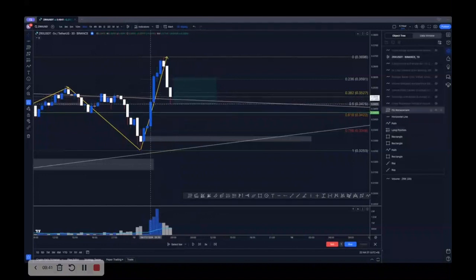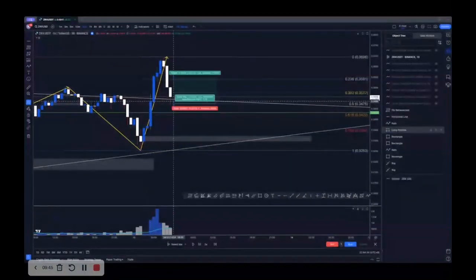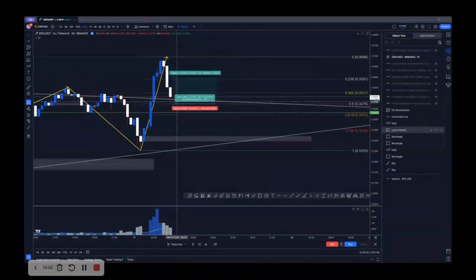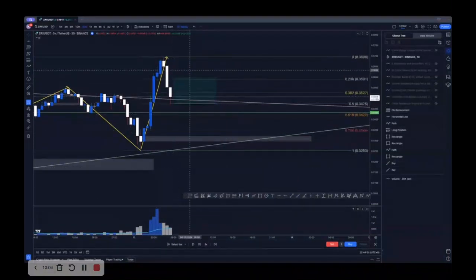As long as we don't close below, the trend line retest is still considered successful. So the next candle is very crucial. If the next candle actually closed below this trend line, potentially closed below this support resistance, then we have a confirmed deviation, meaning that this whole peak is a fake out. But if we do close above it and we break through this point, the swing high, so if we break through this red line, then yeah, we're in business for the bull trend.